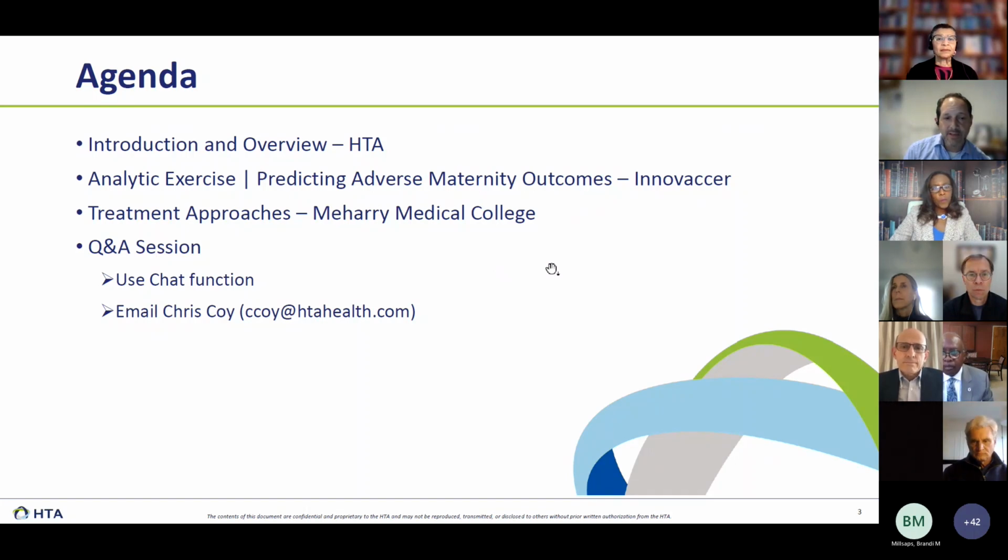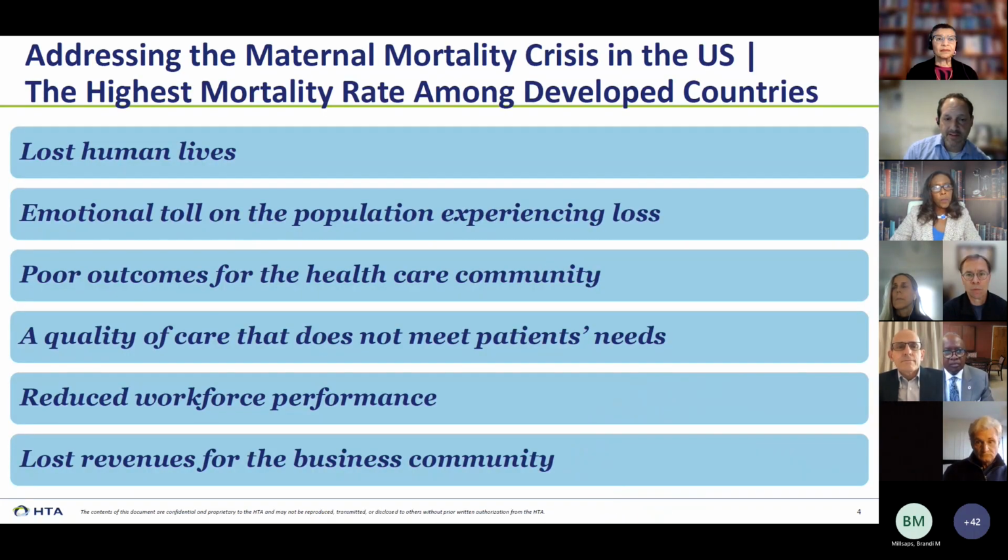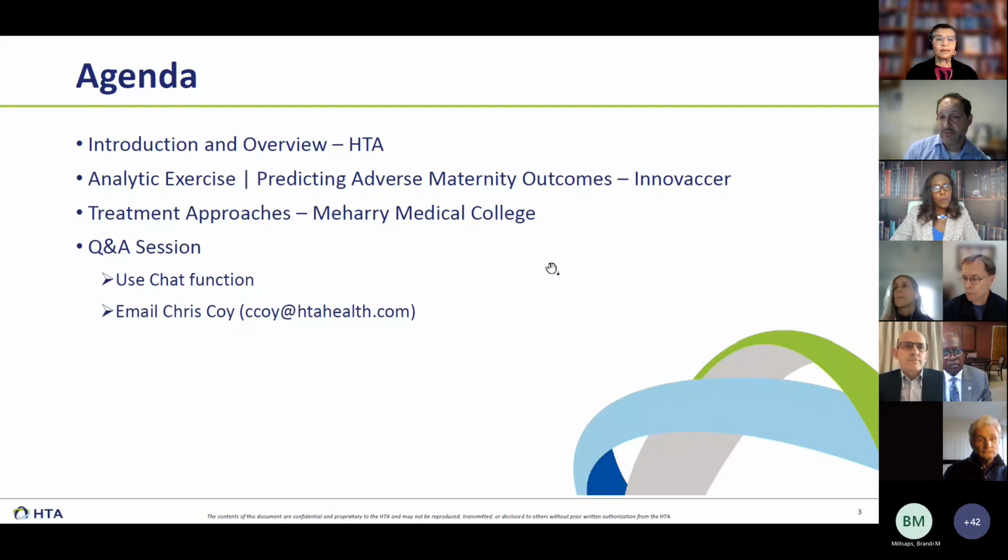All right, a little bit about the HTA. So founded in 2016, the Health Transformation Alliance, or HTA, as we refer to ourselves, we are a member-owned cooperative of over 60 self-insured employers across the US. Ultimately, we are focused on improving health outcomes for our member companies, employees, and their families, and reducing healthcare spend. One of our goals that we've always had is to use data and our aggregated data that we have from our members to improve healthcare outcomes for the members, employees, and their families.